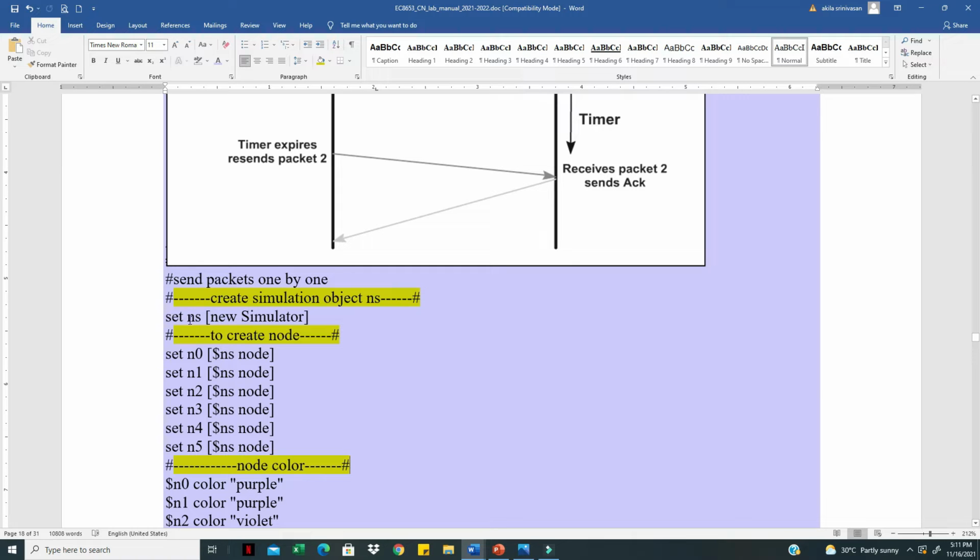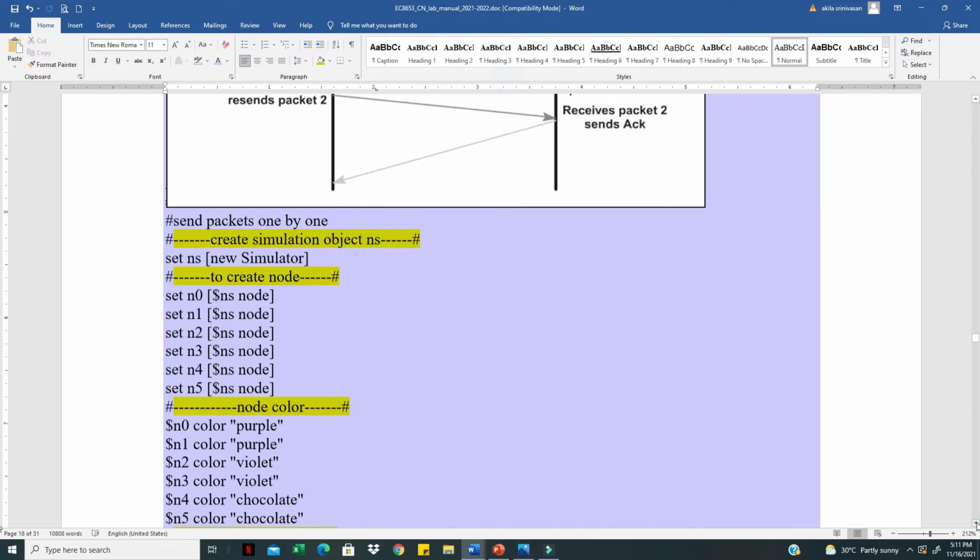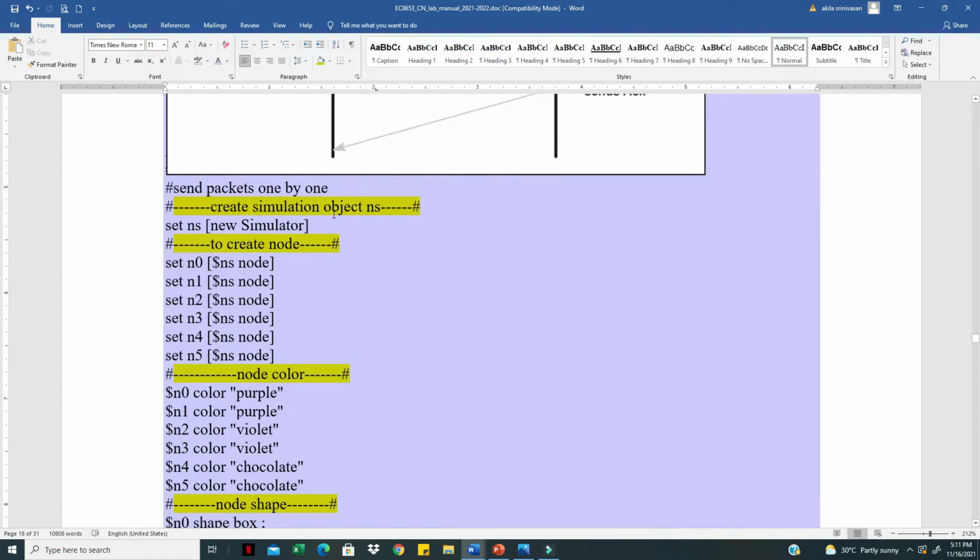Let me skip the basic things which are already explained in that video and move on to the important points. So the first step is to create a simulation object, and we have done that. The second is to create nodes.